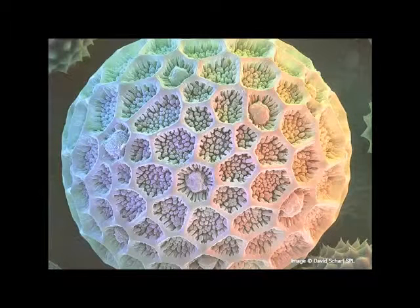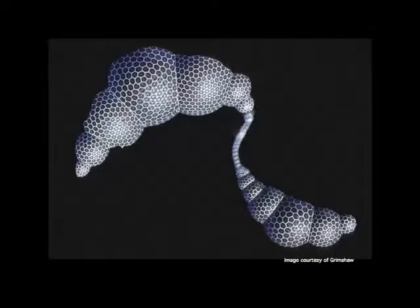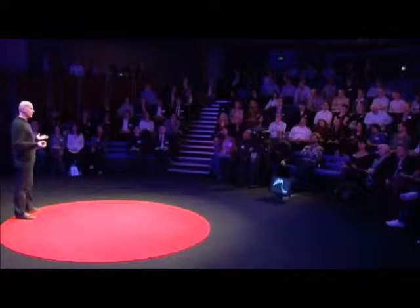Studying pollen grains and radiolaria and carbon molecules helped us devise the most efficient structural solution using hexagons and pentagons. The next move was that we wanted to try and maximise the size of those hexagons. To do that, we had to find an alternative to glass, which is really very limited in terms of its unit sizes. In nature, there are lots of examples of very efficient structures based on pressurised membranes. So we started exploring this material called ETFE — it's a high-strength polymer. You put it together in three layers, weld it around the edge, and then inflate it. You could make it in units roughly seven times the size of glass, and it was only 1% of the weight of double glazing. So that was a factor 100 saving.